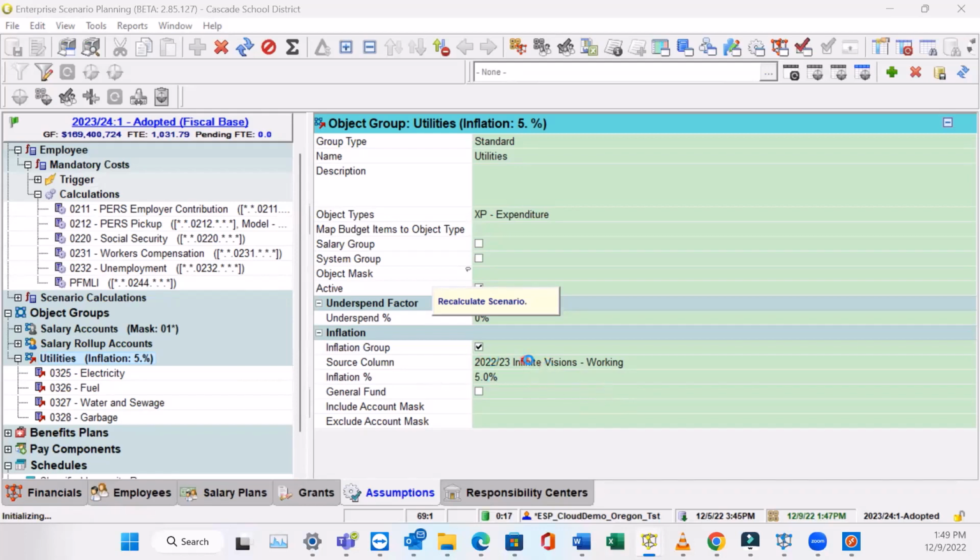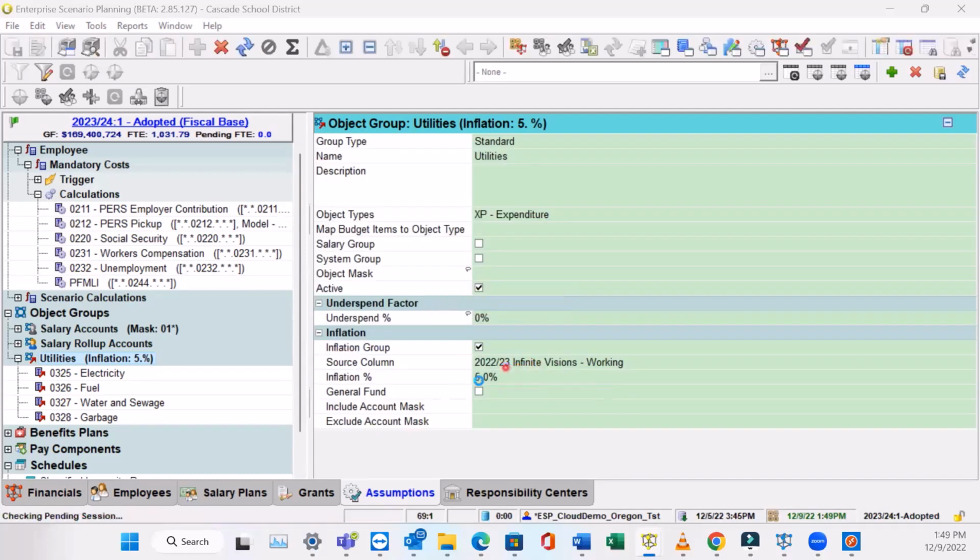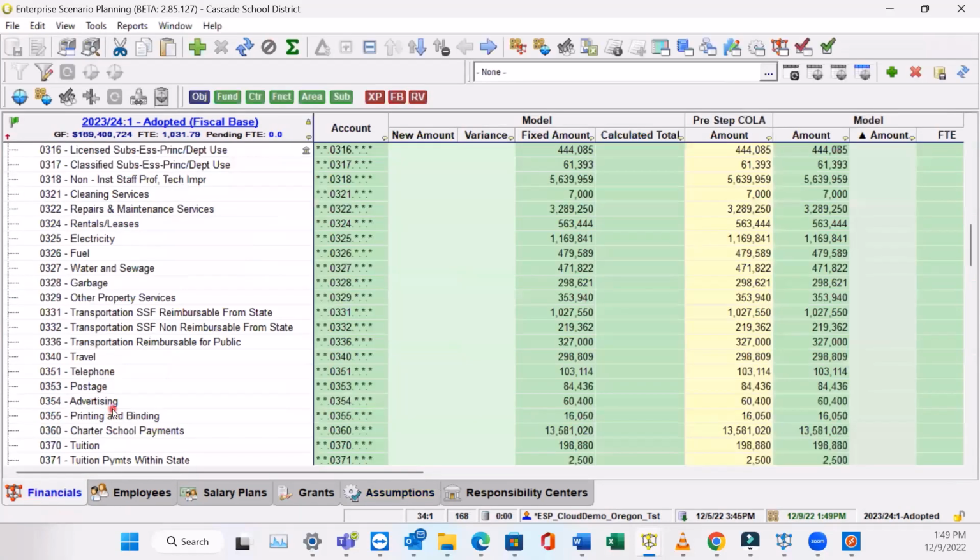But what this does, you have a source column here, and I think for most everyone, you're going to want to choose either your working or your adopted. It takes that value for those budget items and adds 5%, and that will be your budgeted values.